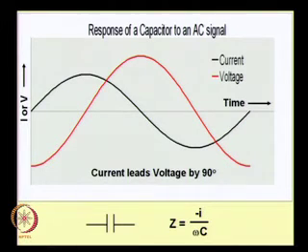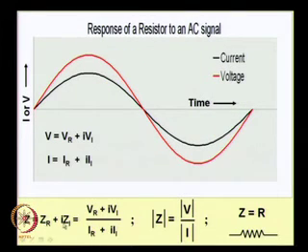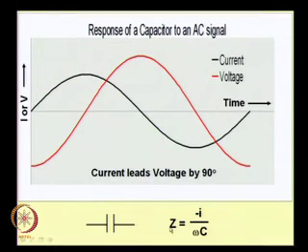Okay, so I mentioned that Z itself could have a real and an imaginary quantity. So we could have Z as Z real plus i Z imaginary. In the case of a resistor, we did not have any imaginary component, it was entirely real. In the case of a capacitor, because of this pi by 2 phase difference between current and voltage, it turns out that the only component we have is imaginary, there is no real component. Okay, so that is the first aspect of the impedance of a capacitor that we should be aware of.